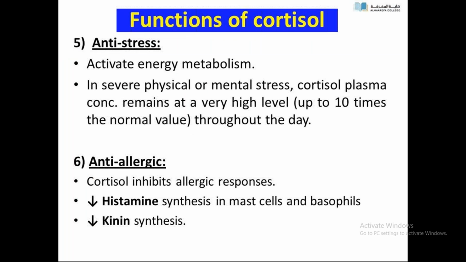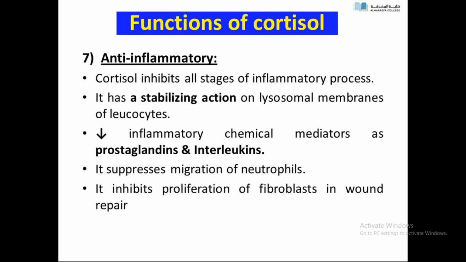In severe physical or mental stress, the cortisol plasma concentration is at a very high level, up to 10 times the normal, and it is anti-allergic. So it inhibits allergic responses, decreases histamine synthesis and decreases kinin synthesis. And especially cortisol is anti-inflammatory. Cortisol inhibits all stages of the inflammatory process.